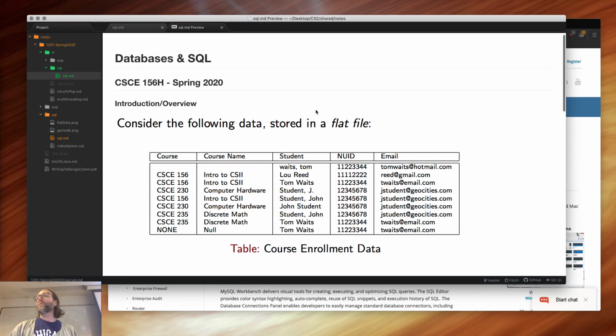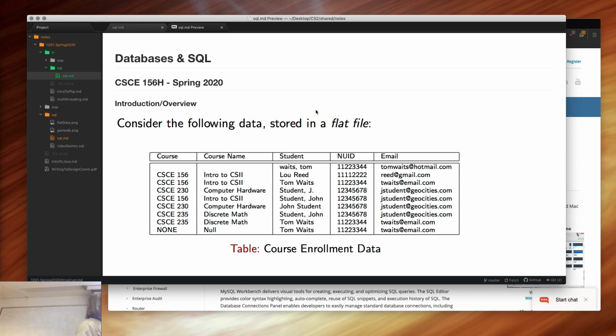But I wanted to start with a really quick motivating example here, because this is basically a flat file. This is what you were working with, let's say last semester or even this semester on your first assignment, where you did a video game report. It was a flattened file. In other words, it had platforms and games and publishers and this complex data model that was flattened out into one table. And of course, that's not sufficient.